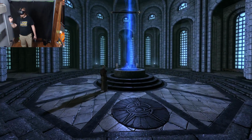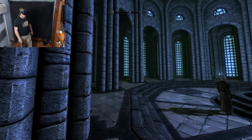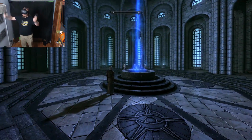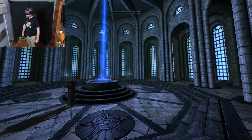I wouldn't say this is my favorite room, but this is definitely in at least the top 10. This is where the big glowy ball will show up, which we don't have, of course. But, oh man, this is cool.